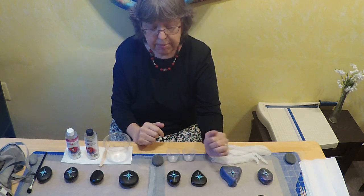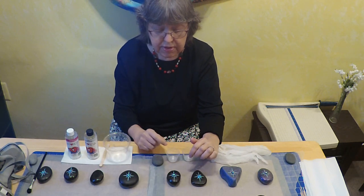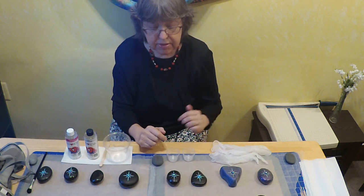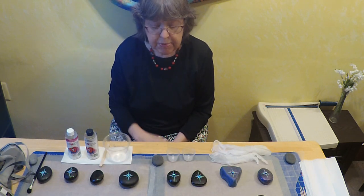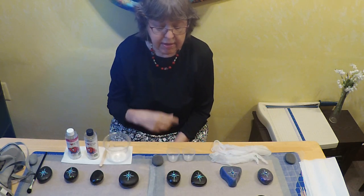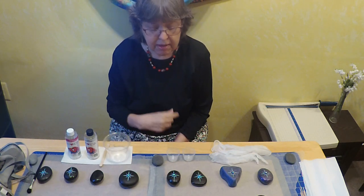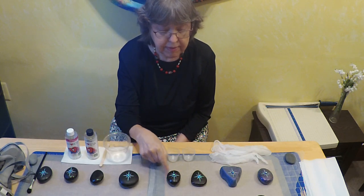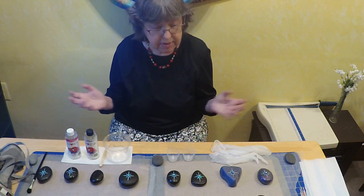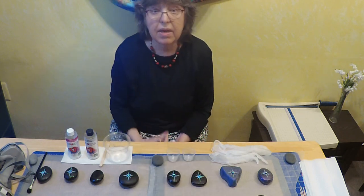And sometimes when I come back, I'll see that the resin hasn't really adhered well to some of the surface, so I make sure that I resin it again to help it adhere to the entire surface. Some people use a heat gun after they do the resining to take out bubbles, but I find that I've worked with it so much with my fingers that I've pretty much taken out all the bubbles anyway by the time I'm done with it. And I think that was it. So I'm gonna get busy mixing all this stuff up, and then we'll come back and I'll just do these two rocks and show you how I do it.